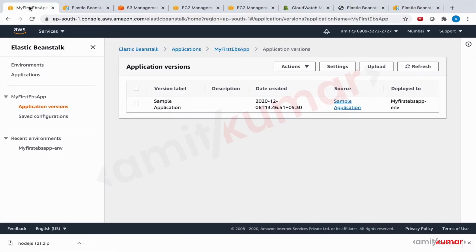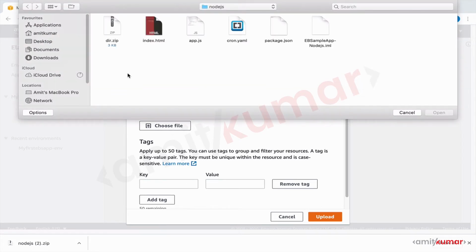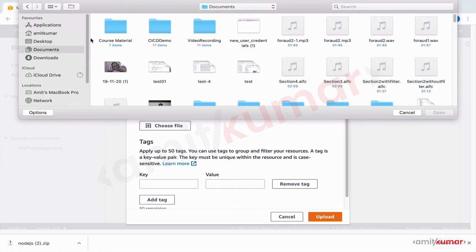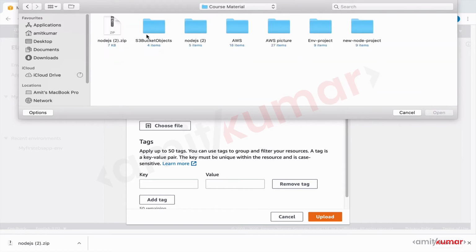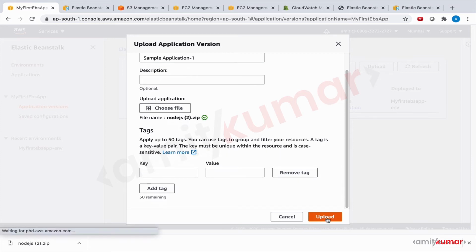In our Elastic Beanstalk, we have one application version, sample application. Let us upload another application version, and by default, the version label has increased to 1. That is sample application 1. Choose the file, which is going to be this file, NodeJS 2.zip, and upload.